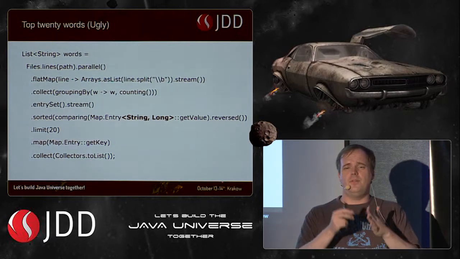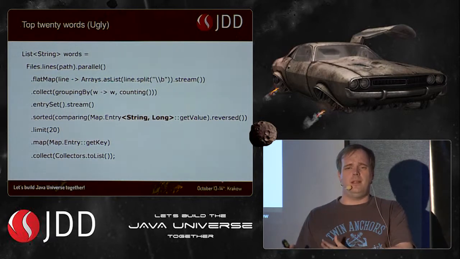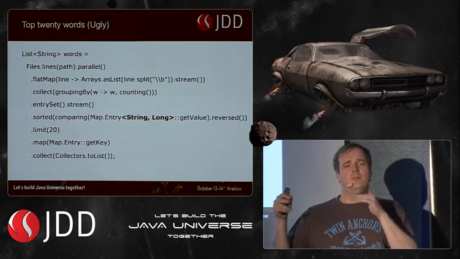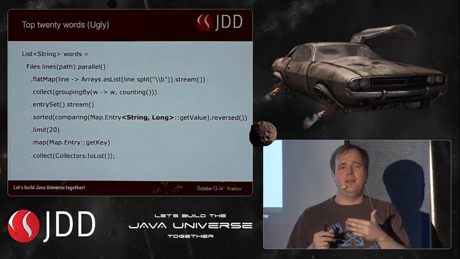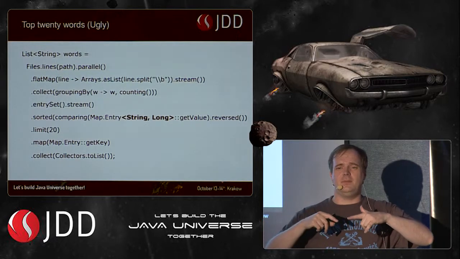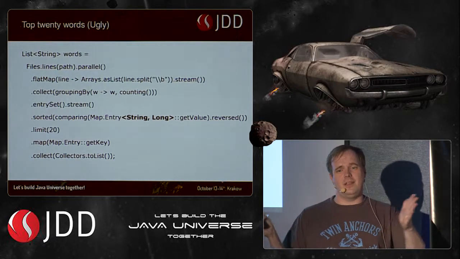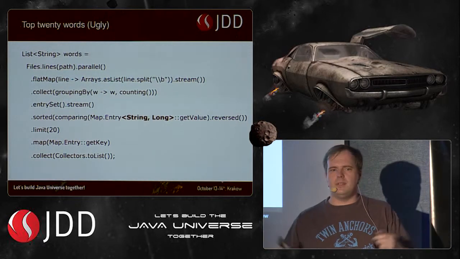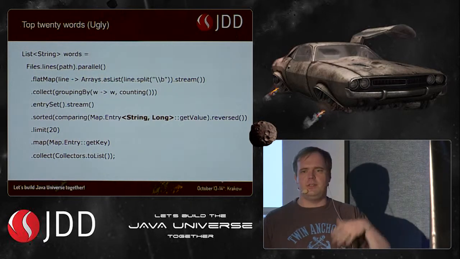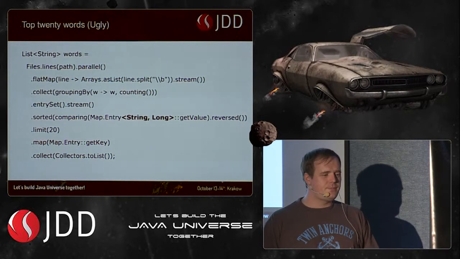Map by itself would just do a translation one for one, whereas flat map can produce 0 or more. So that's a kind of interesting thing: with flat maps, you can have a whole lot of them that actually produce 0 elements, so you can end up with fewer elements. But generally speaking, it's used to create more elements, as it does in this case. You turn lines into words.